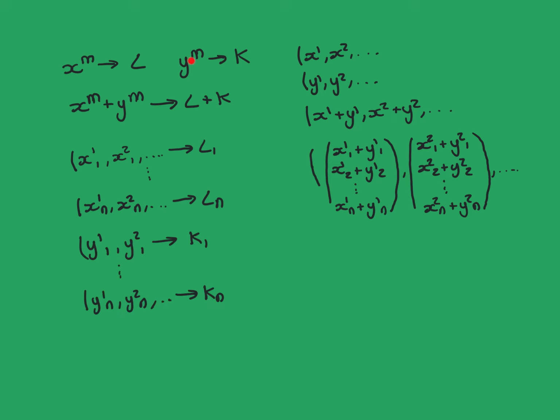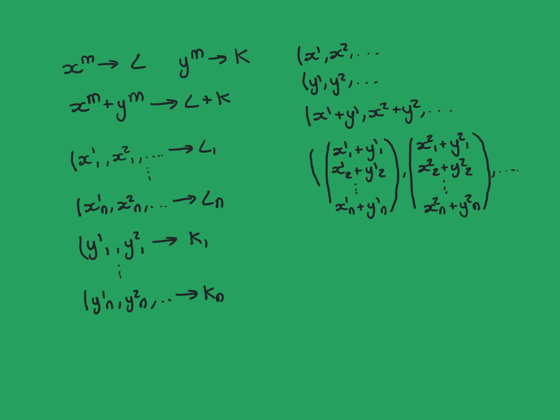Similarly, because the y sequence is a convergent sequence of vectors to the k vector, all of its coordinate sequences must converge, and they must converge to the corresponding component of the k vector. Here is the first coordinate sequence of the y vector sequence: y11, y21, y31, y41, and so on. This sequence converges to k1, the first component of the k vector. The second coordinate sequence converges to k2, all the way down to the nth coordinate sequence, y1n, y2n, y3n, and so on, which converges to kn, the nth component of the k vector.